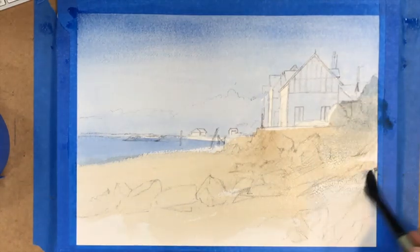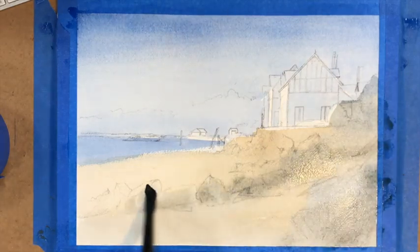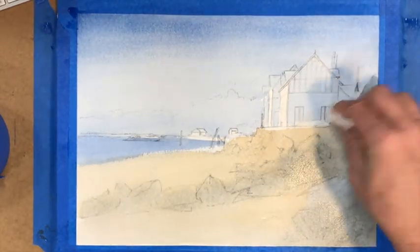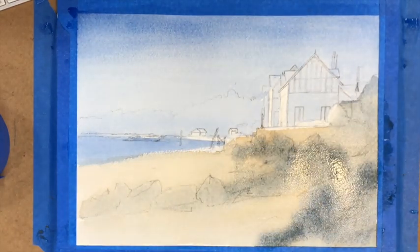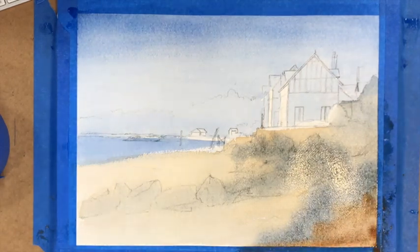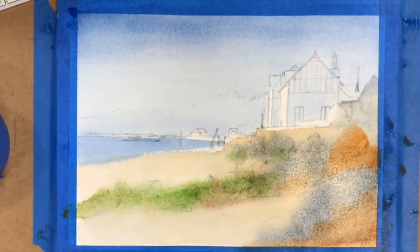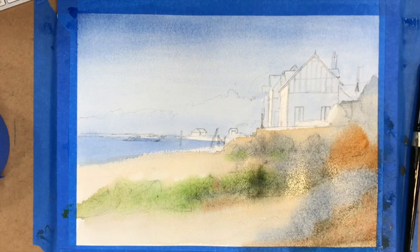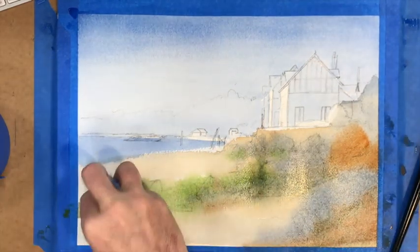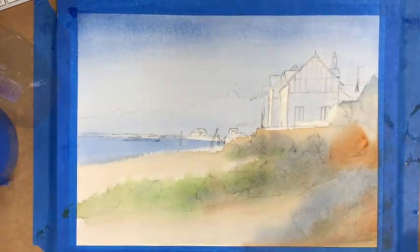I'm adding a little more cerulean-cobalt blue mixture. I added a little burnt umber to the ultramarine blue and cobalt mix, and this is burnt sienna I'm adding just to give the colors a little life. If we refer back to the pictures you'll see local colors in the rocks — the green is obviously from the moss — so I'm going to try to keep that going by padding out some of those areas. If it goes down a little too dark, you can take your paper towel and just lift it up.